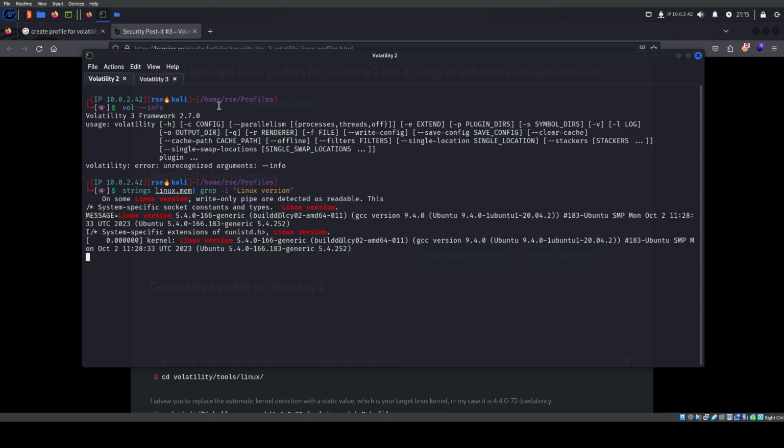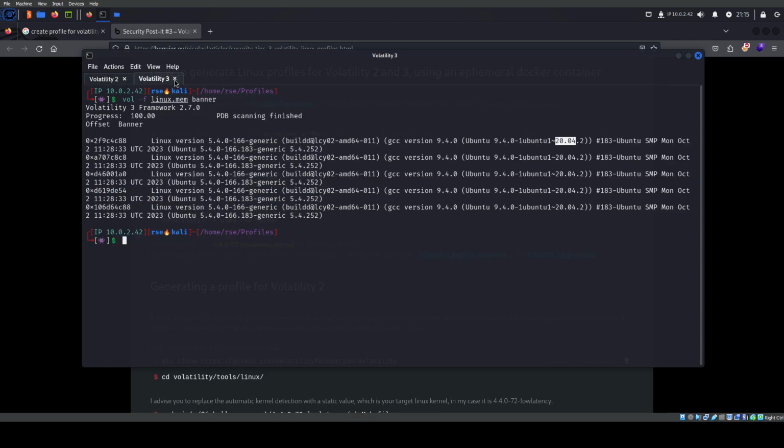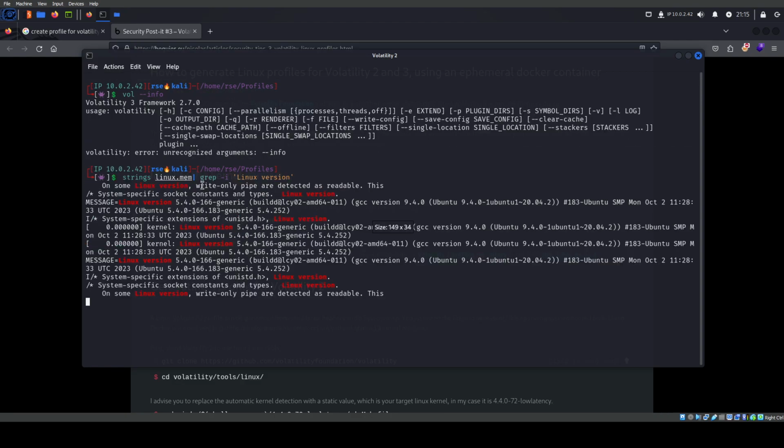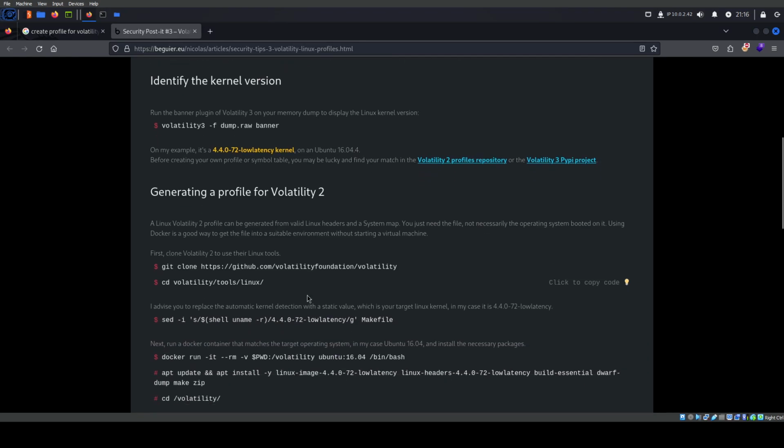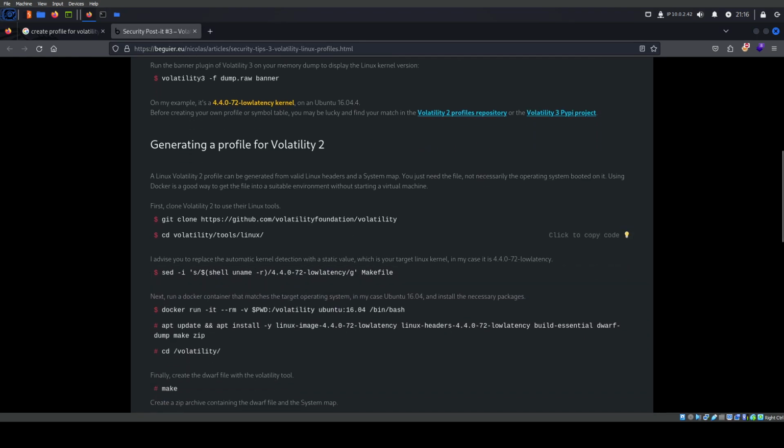So either way, now we're done with Volatility 3. Let's follow these steps. So that's going to be our analysis. Let's look at build profile. Let's do this. Kind of just follow these commands.